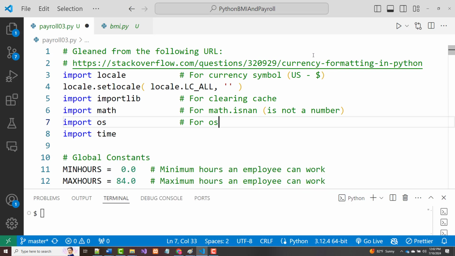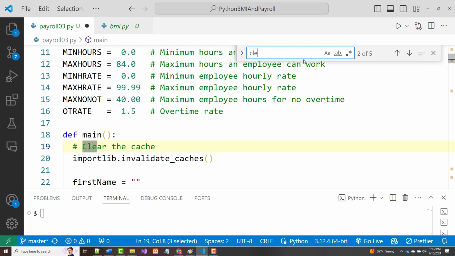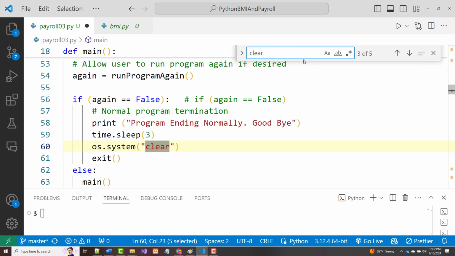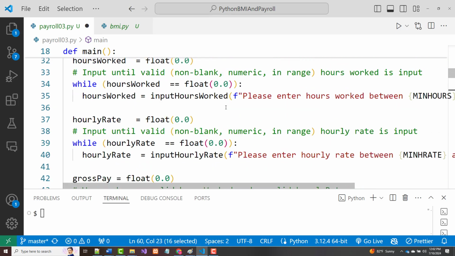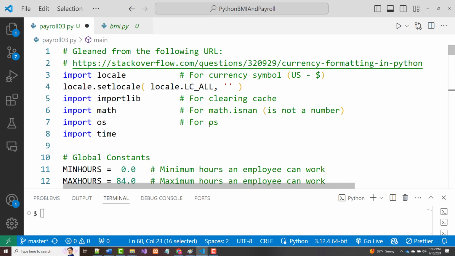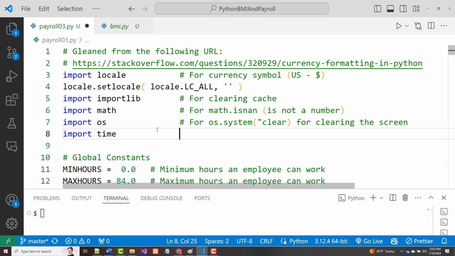Let me find it. os.system clear. And that is for clearing the screen. And this is for setting a timer. Okay, so that's what those are for.